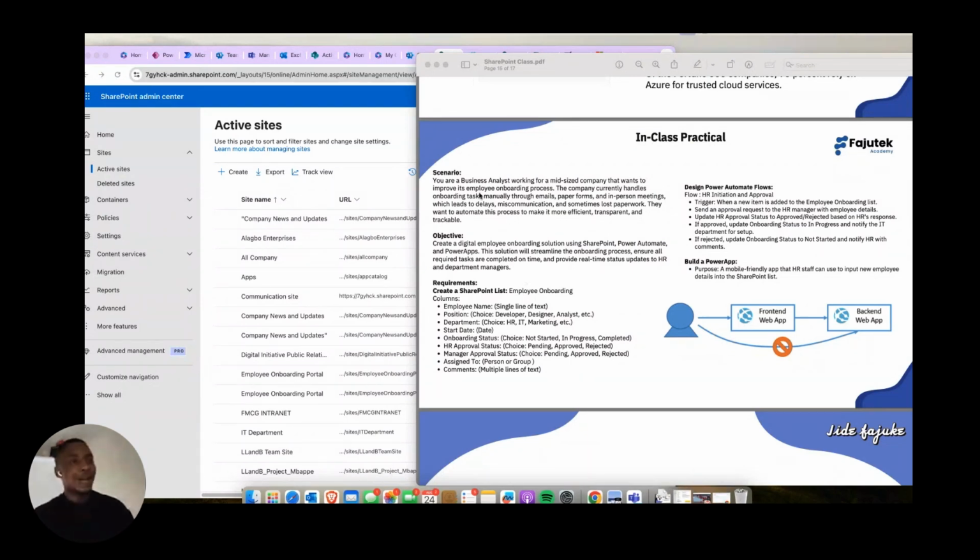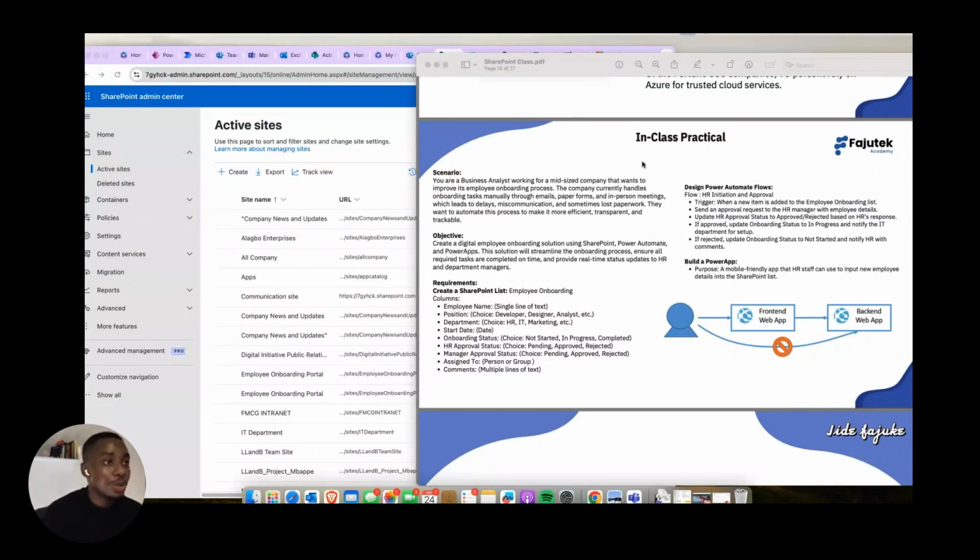So for an app like this in our scenario, we also need front end and back end. SharePoint is flexible in a way where you can use SharePoint as both front end and back end within the same SharePoint. In this scenario, the backend can be accessed almost directly by the user unless it's blocked. So we are not going to allow users to access the backend directly. That's why we're going to build a SharePoint list, and then we'll build a Power App, which will serve as the front end, and the users can then access it.